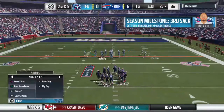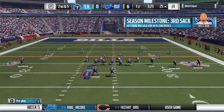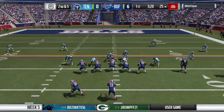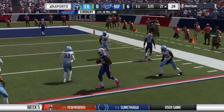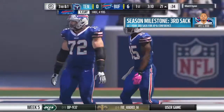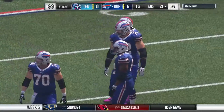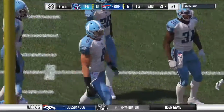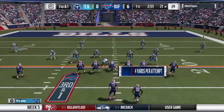Counting down toward the midway point in quarter 1. Watkins alone on the left side. 319, 258. Rodgers to throw on 2nd down. It's complete to his tight end, Charles Clay. A gain of 4 on the play, and that'll make it 3rd and 1. And he's the epitome of what we call the move tight end, a guy that you can line up anywhere, in the slot, out wide, in tight, doesn't really matter because he has such great skills. You want to utilize him in all aspects of your passing offense. And there he was in the slot for the catch.